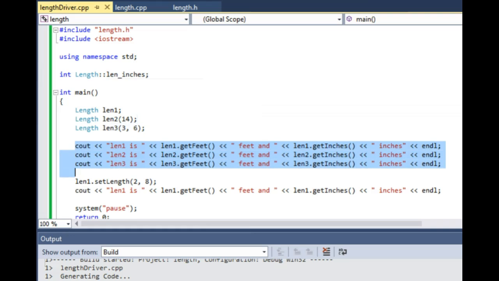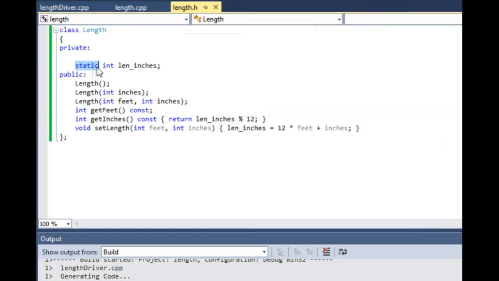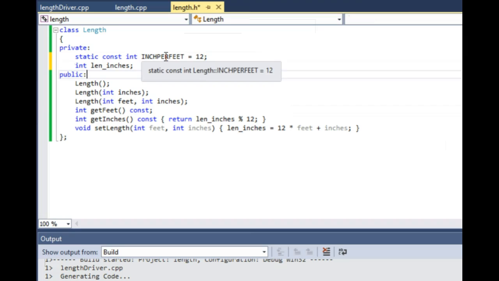So there's not a great use of these types of variables, but sometimes the place where you'll actually see them more is if you had a constant for some reason. Let's say I declared a constant. Then sometimes it's a good idea to make that static because with constants, you don't need to make a copy for every instance.